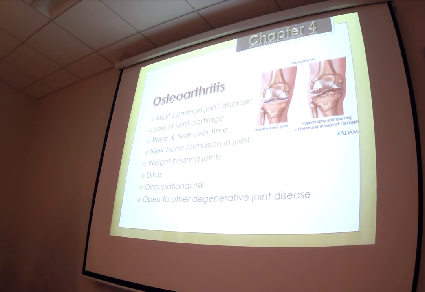It can then lead to bone spur formation. So if you can, I don't know if you can see on this picture here. So kind of this little edge right here, and even up here, those are termed bone spurs. And those can actually end up, when you move, poking into the ligaments and the muscle tissues and cause a lot of pain that way as well.